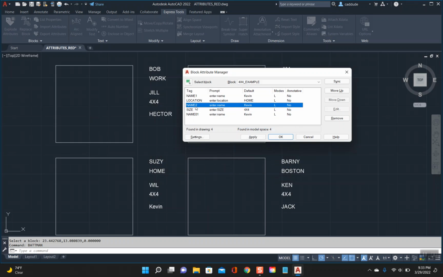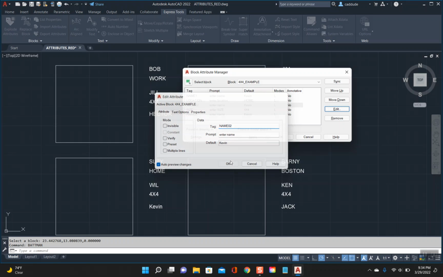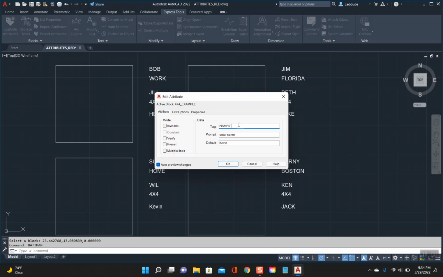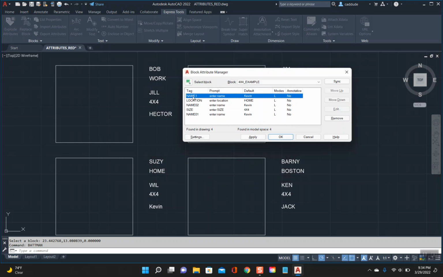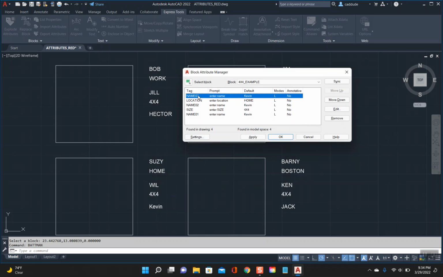And then 2, I'll put that one as 0, 2. And then I'll do 3, or actually this one was name 1. Oh, sorry, this one, 0, 3. So now what I'll do is pull this one to the very bottom and name 1 to the very top, like that. And say Apply and OK.